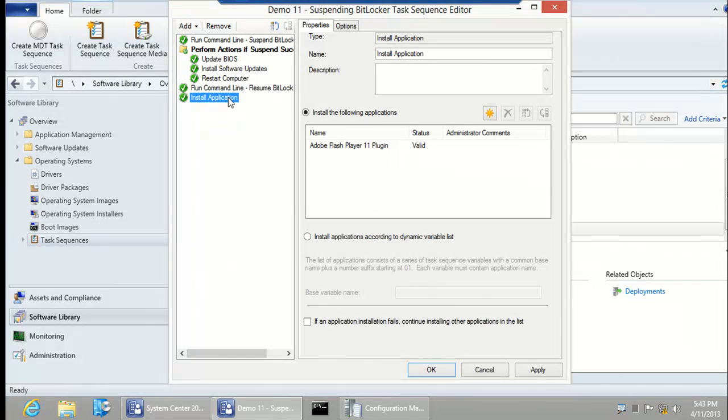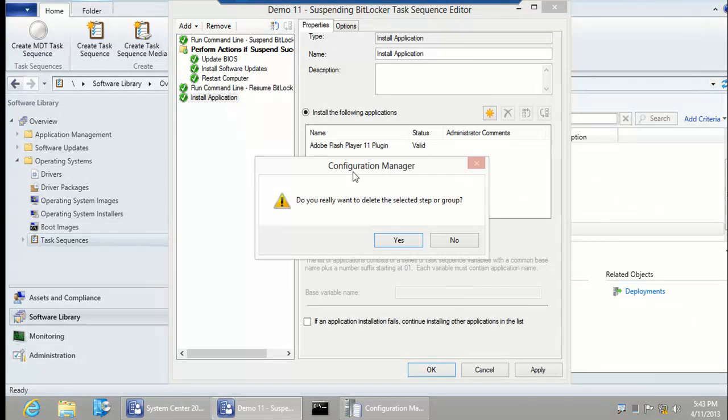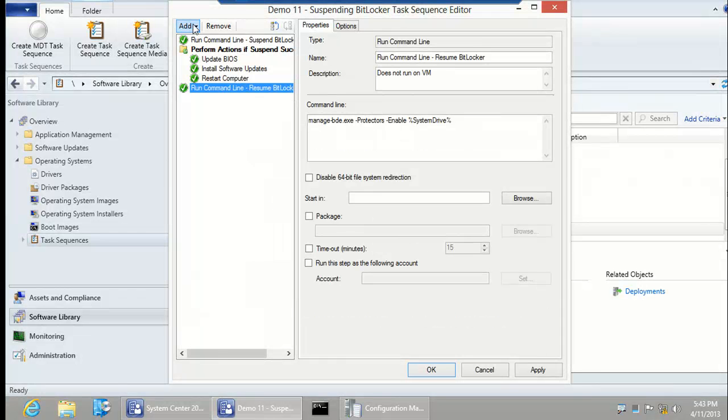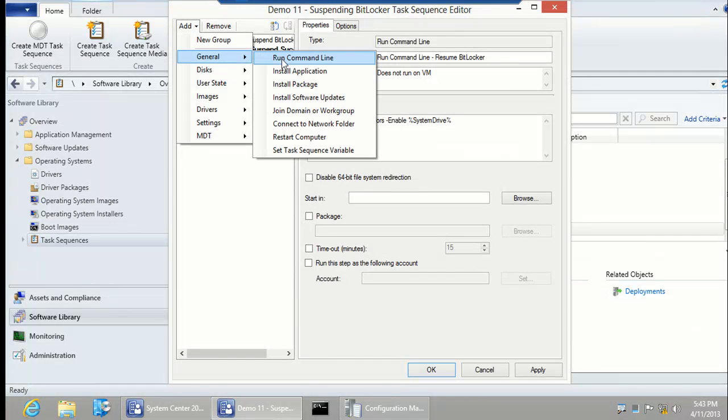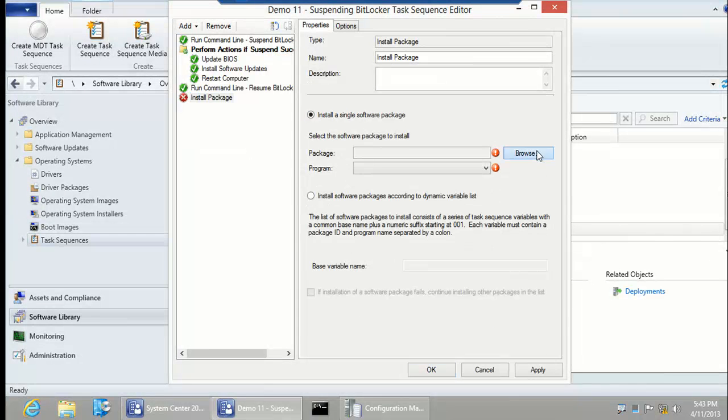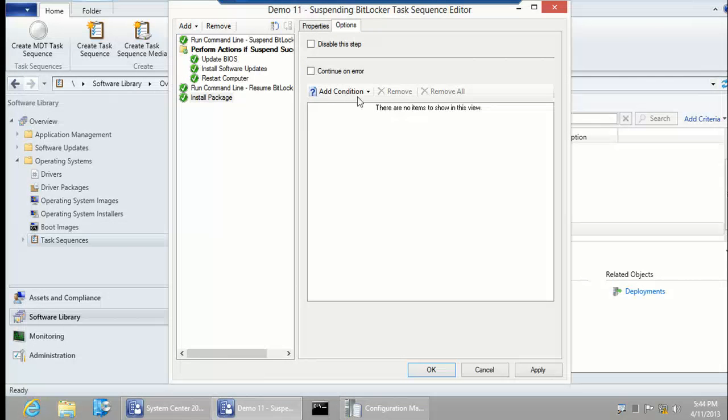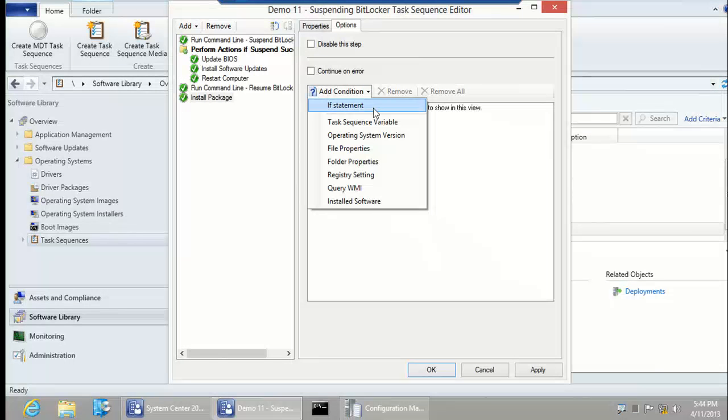Actually, I'm sorry, that's a bad example because if I use an application, it's already going to detect if it's applicable or not, and determine if it's going to run. So let's do that. We're going to say it's that MSI install that I have. But there's a couple ways that we can go about detecting if this software is already installed and whether or not we want to run the step in the task sequence.